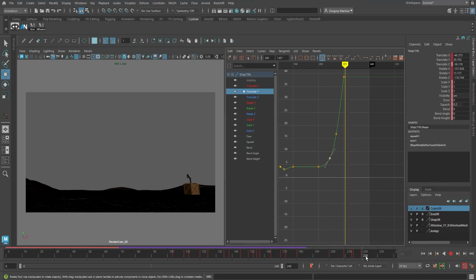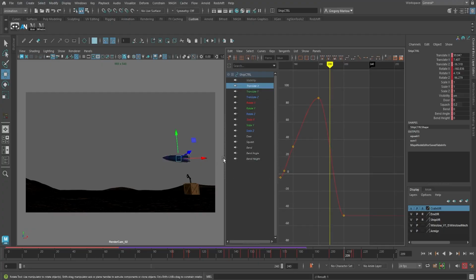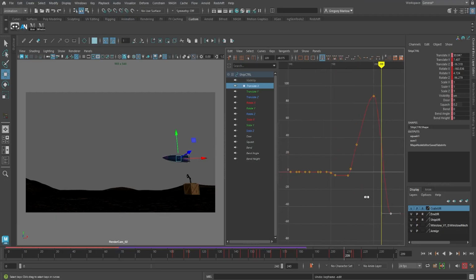I'll probably polish a little bit more on this path here in just a second. Some of it's just to do with where it rotates and when it rotates. So the other thing I want to look at though is this translate X. So translate X is the side-to-side motion. It's this motion. And I think there's a couple spots where we can make that a little punchier too.